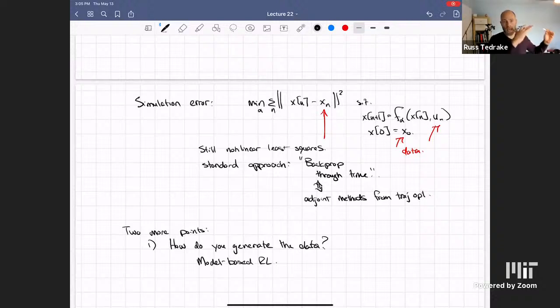And expect your model to be accurate in the places where you've got data. As you change your control law, the places where you need data have moved, and so you need to get new data and fit a new model. Ultimately, you may never cover the entire state space, but you need to cover the parts that you're going to live in.